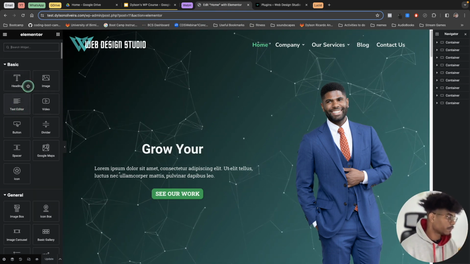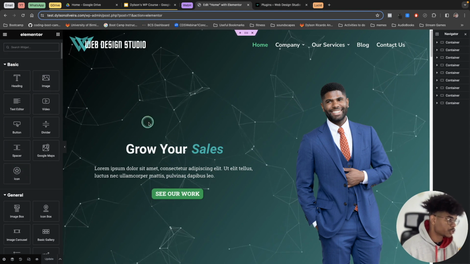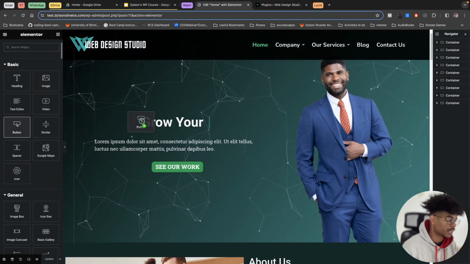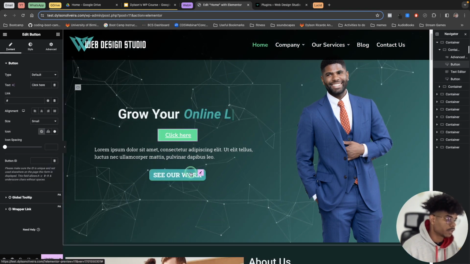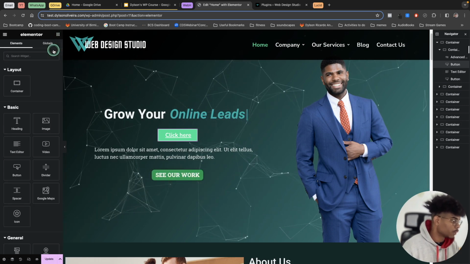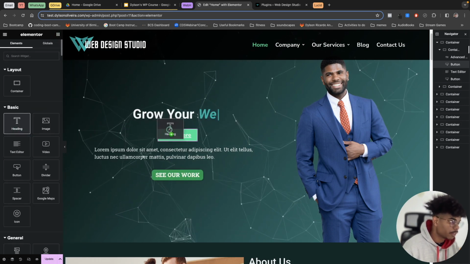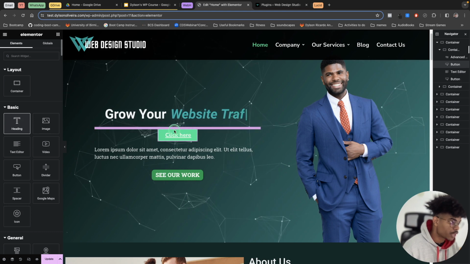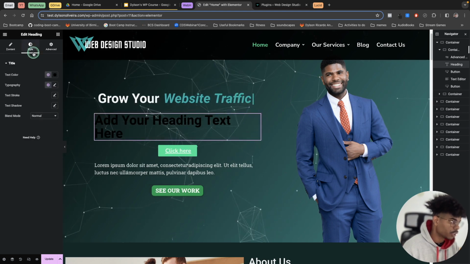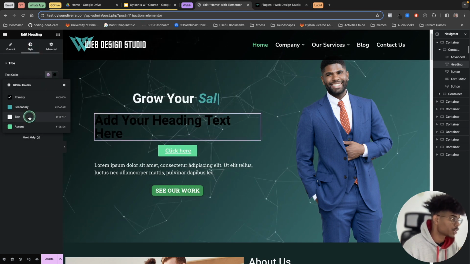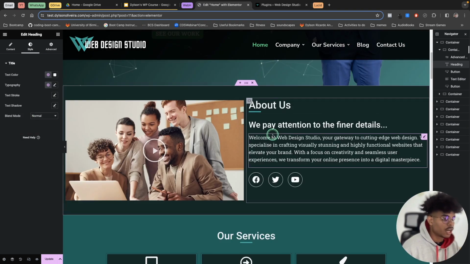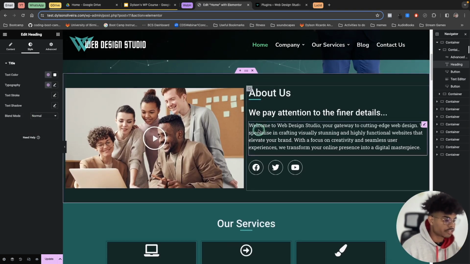But similar to the Gutenberg blocks, you have your elements here, and you can just drag and drop on top of it. So for example, I can add a button right below my heading there. Perhaps I want to add another heading above that button here where I just need to drag and drop, find it there. You can add styles to it, okay? Change the colors, okay? I can scroll down. I can make any interface I'd like to.